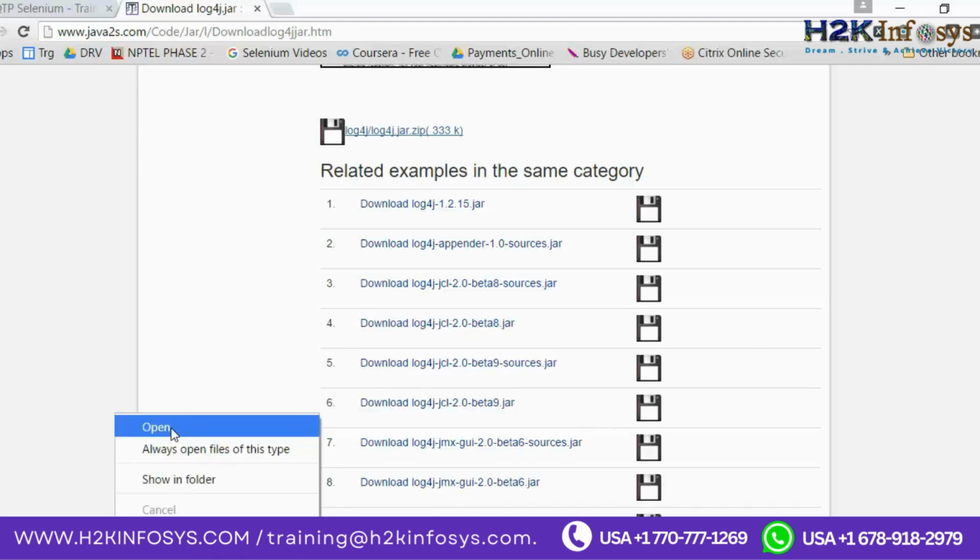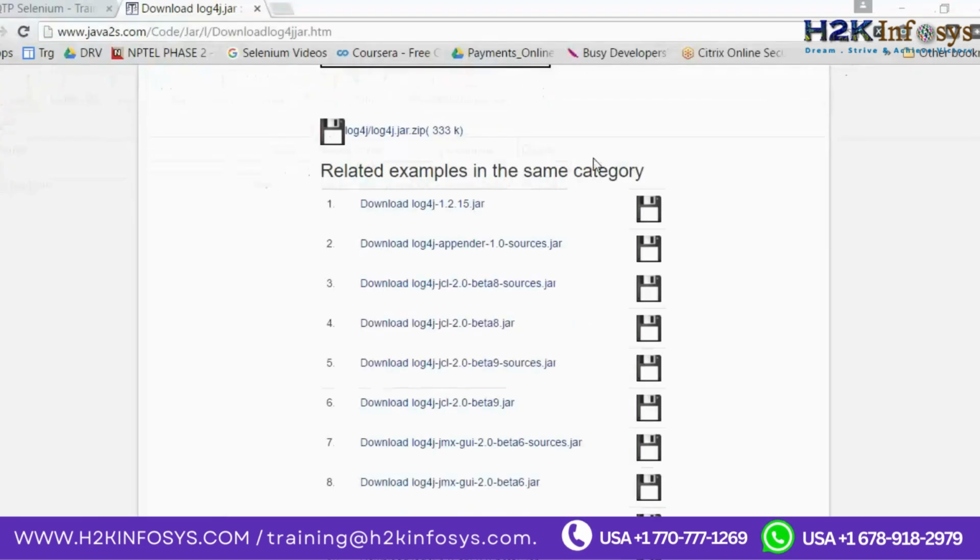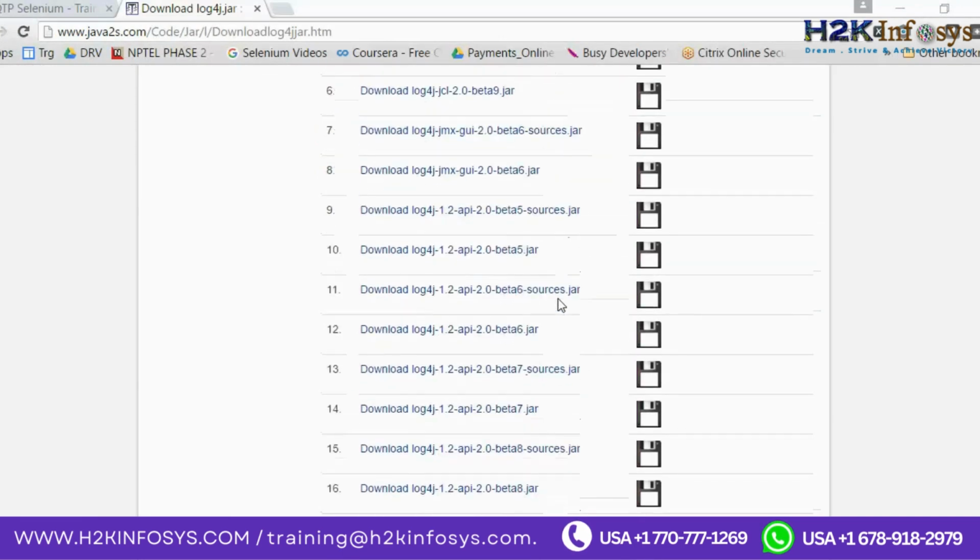And we can open the zip file and check what is present inside it, the log4j jar. So probably we'll go to a different log4j version.